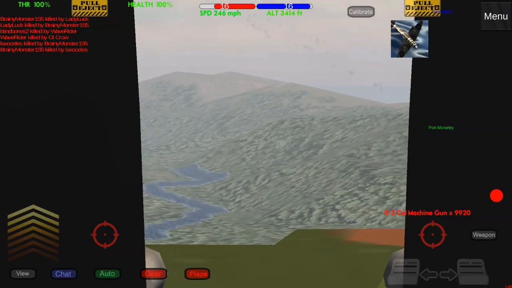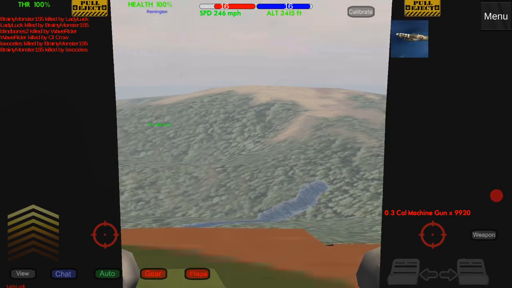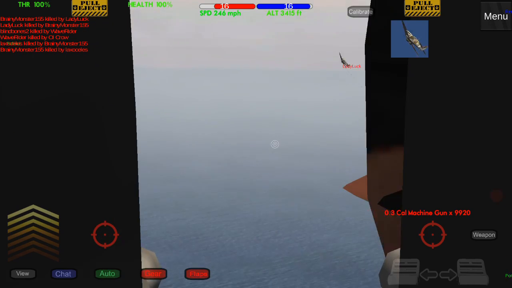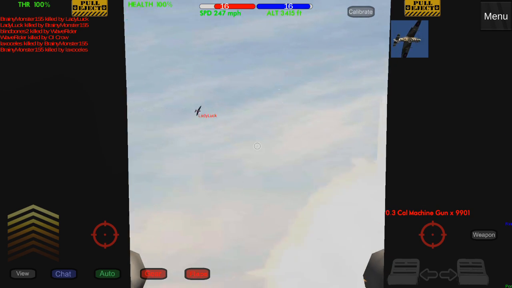You won't take me down that easily, you Spitfire! Okay. I've got a bone to pick with you, and you've got a bone to pick with me. Rising up, rising up, rising up. I'm shooting through the rudder. That isn't a good idea.